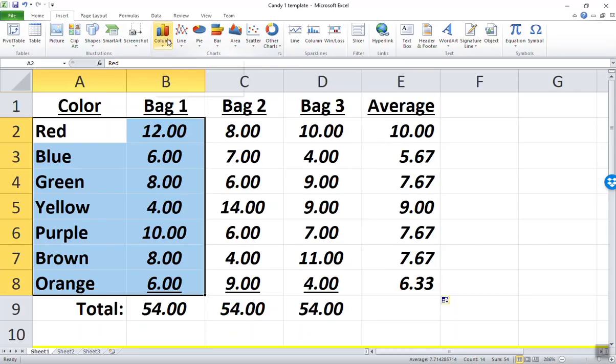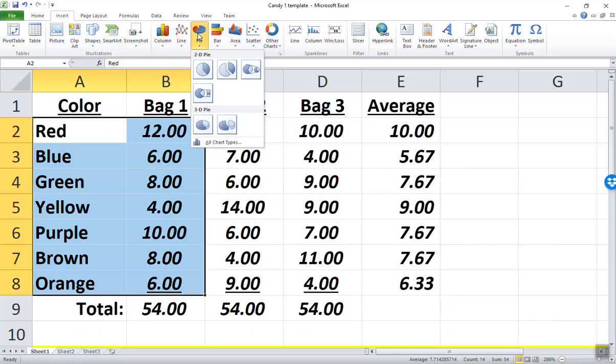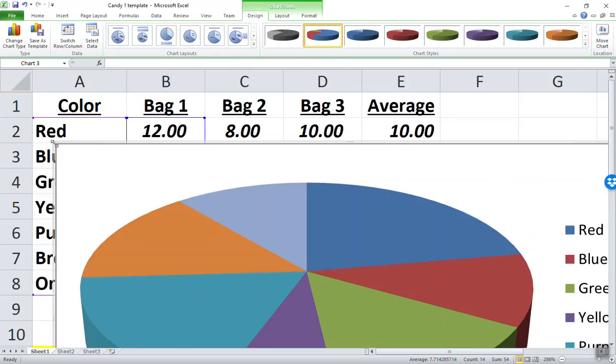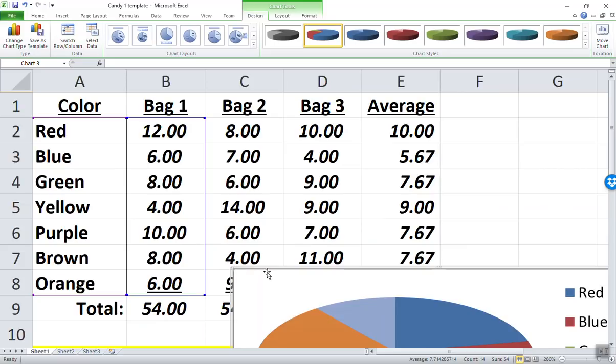We could use a column chart. We probably wouldn't use a line chart, since we think of that as change over time. We could use a bar chart. But for something like this, I'm going to prefer the pie chart. And then just for fun here, I'm going to go ahead and make this a 3D pie. And there's our 3D pie with our legend to the right. And notice the pie is rather large, so I'm going to pull it down and shrink this pie down a little bit.